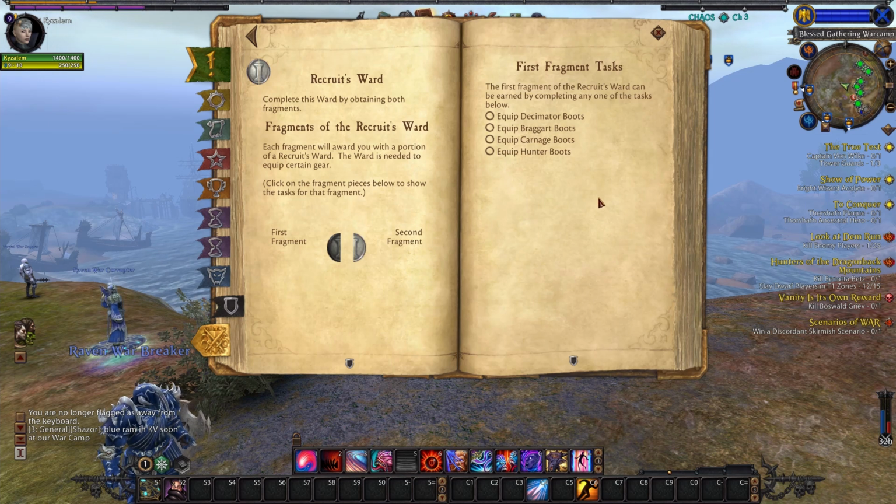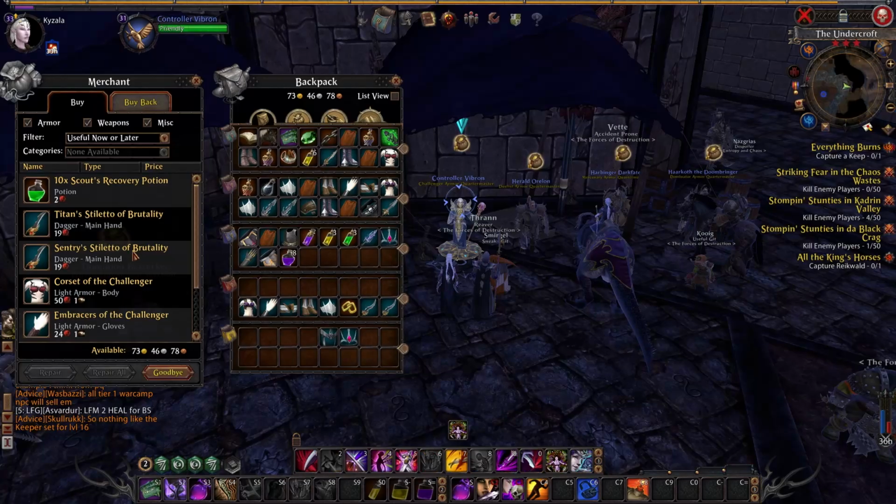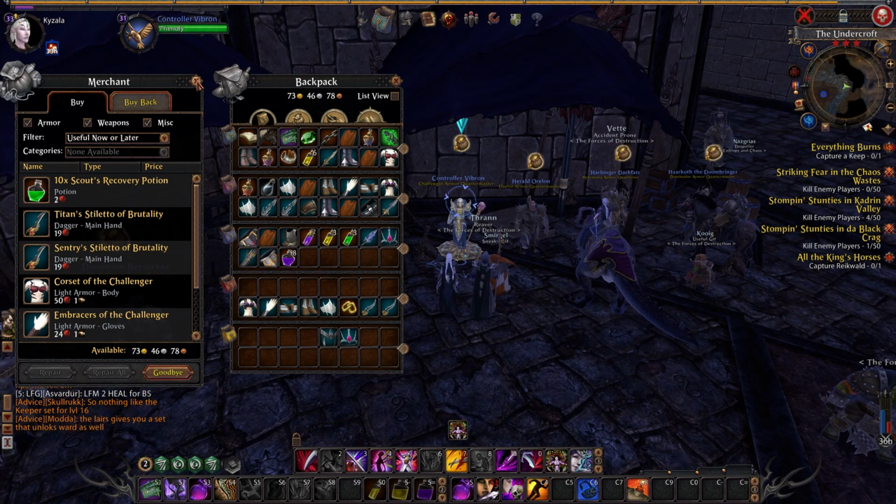So, in order to get, for example, the Scouts tier set, you need to get a 3-piece in tier 1. If you got your 3-piece in tier 1, then you'll be able to buy the next tier set that you're able to acquire around level 17.